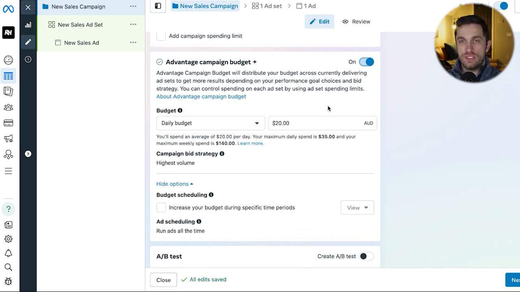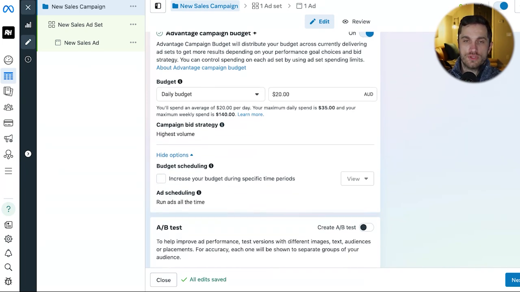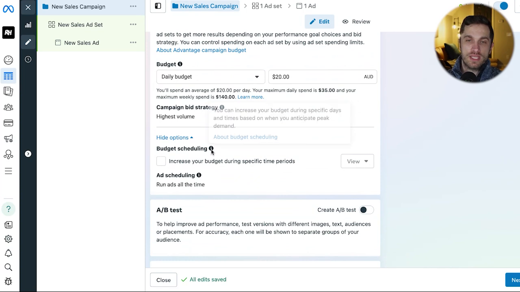Now, typically you do that if you want to have more control and force Meta to spend more evenly across ad sets, like in a CVO campaign or an Advantage Plus campaign. We don't do that so much anymore. We just give Meta room to choose. We see that it seems to work the best because Meta knows something that we don't, and so we don't really do that much.